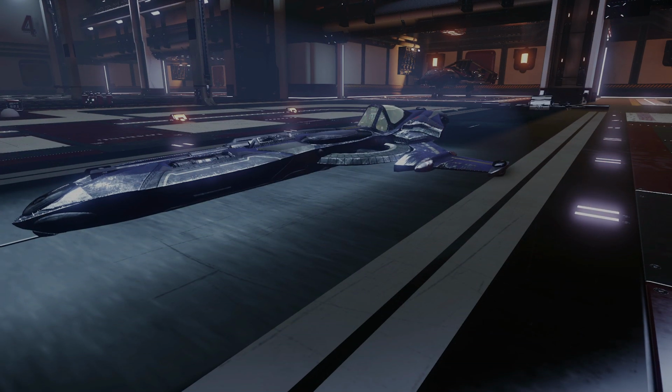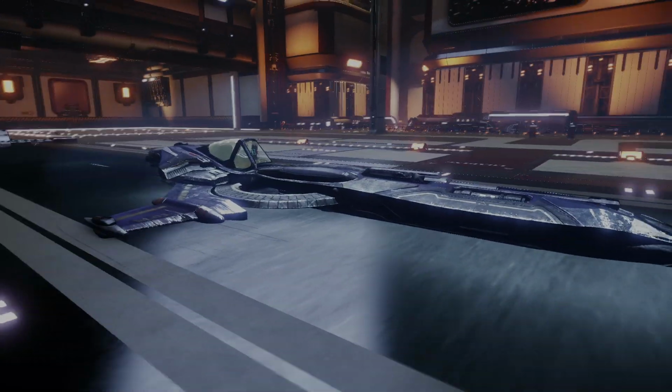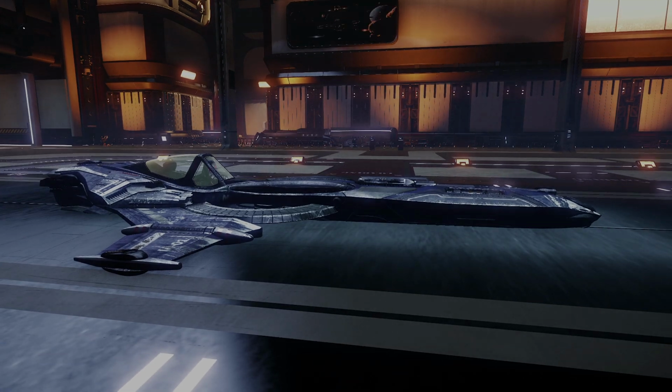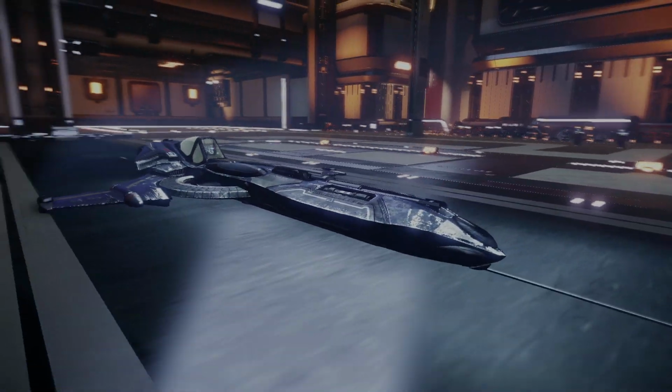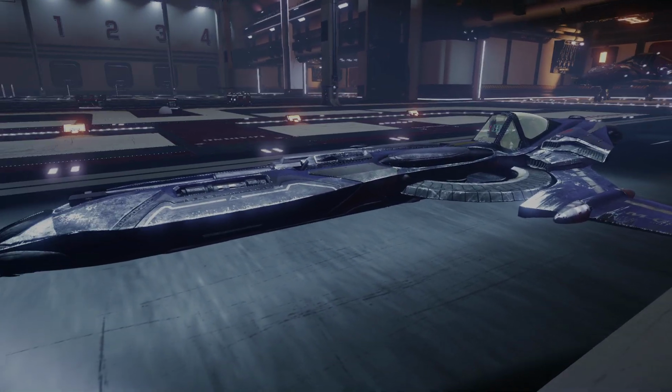Okay, so yeah, the little Merlin, the little fighter that actually goes in the bottom of the Constellation. Now, it's not worth doing a whole video on this, so I'll put it on the end of this one so you guys can have a bit of a look and we can have a quick chat about it.